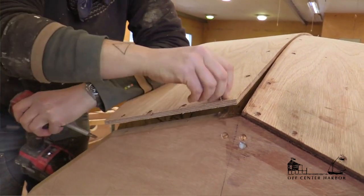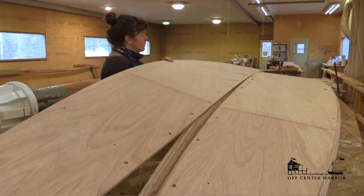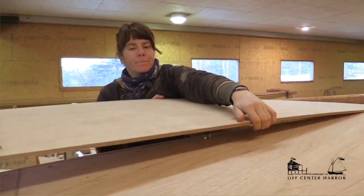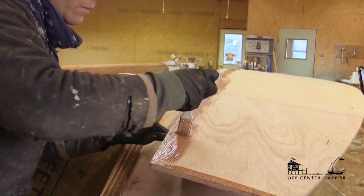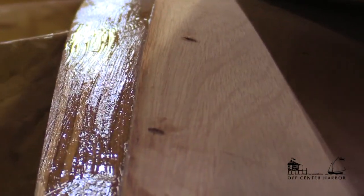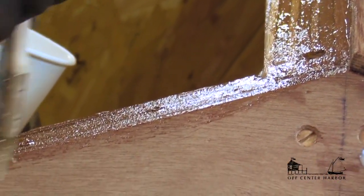When I am epoxying these planks together, I'm doing a similar thing to what you saw when we did the scarfing jig, where I wet out the end grain, so the transom end grain, and then the keel plank's long grain, and wet that out with straight epoxy, and then come back and add on filled, thickened epoxy. When I was talking about the scarfing, I mentioned that you don't want to put too much glue. Here, you're kind of only restrained by budget. It's better to have more glue than not enough.